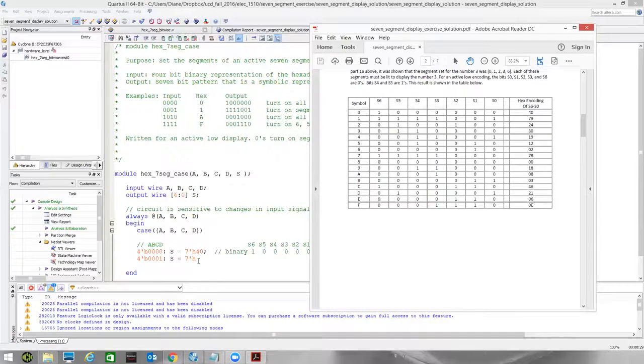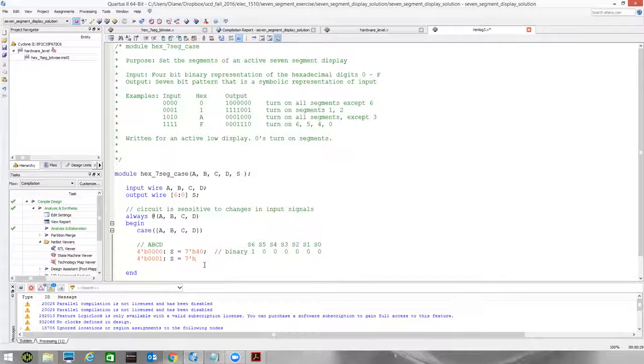We go back to the table then, we say we want 7 bits in our output. The base we're typing here is hex, and we're going to type a 79. Well, that's the same thing as binary, right? 1111001. Remember, we're trying to represent the digit 1, and we said in order to do that, we only turn on segments S2, S1, and turn all the others off, right?